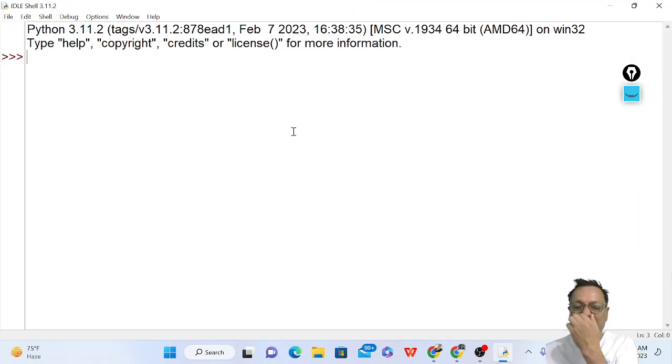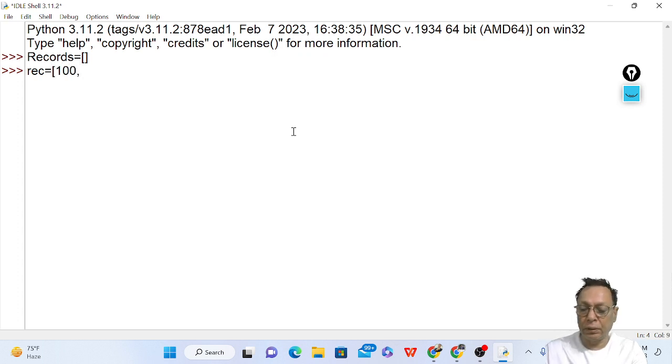So this is the Python interface, and I'm going to show you how to make a 2D list of the records. To make a 2D list of the records, I'm declaring a list variable like this, and this is another list which is composed of the roll number, name and the marks.